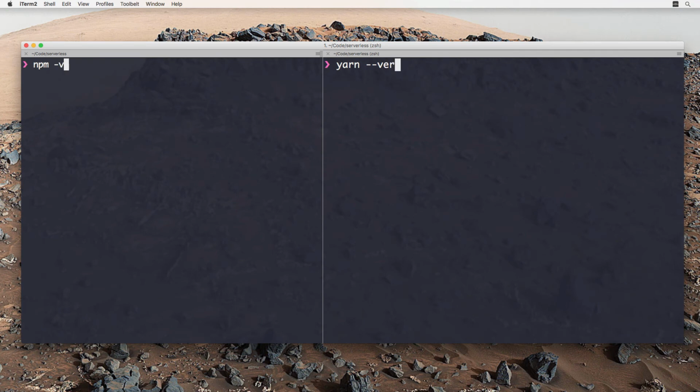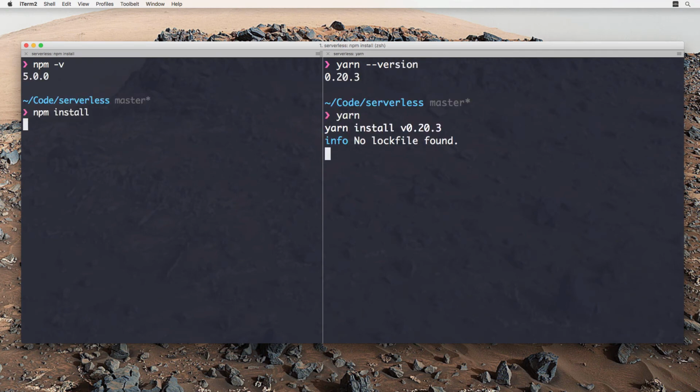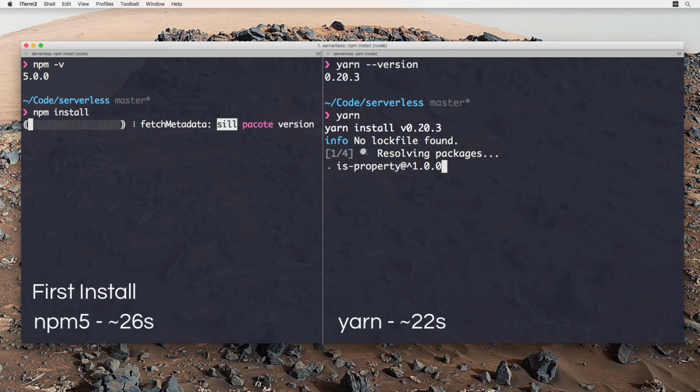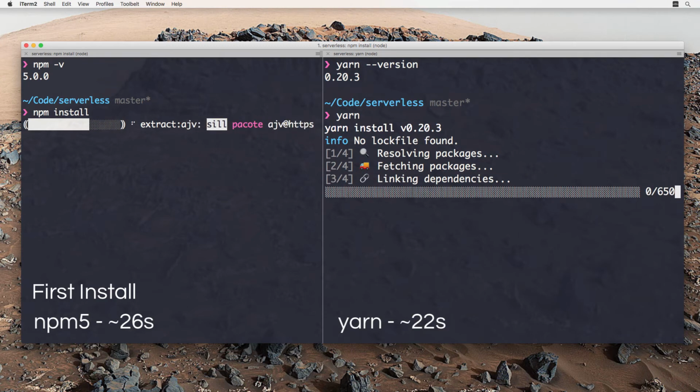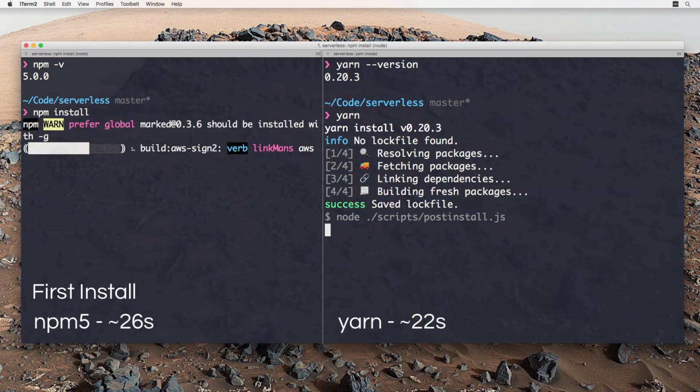So those bullet points might have looked a little familiar because it seemed like these were a lot of the major points that differentiated Yarn as a package manager CLI. And that's kind of the point. NPM 5 has essentially covered all of those major bullet points that made Yarn so special. So now NPM and Yarn, well, I don't know if I would say there's many differences between them anymore from the perspective of a user.